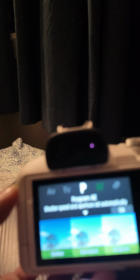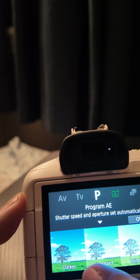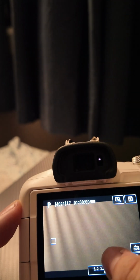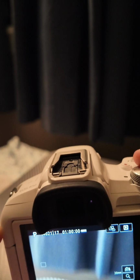Program, so again, I don't do any of this, but you can if you want to program the shutter speed and aperture, basically to your liking. That's something that you can also pick. I just don't really do that. I don't really mess with that. And that's really it for the top, guys.